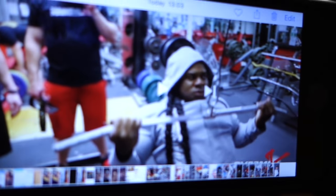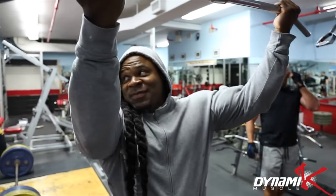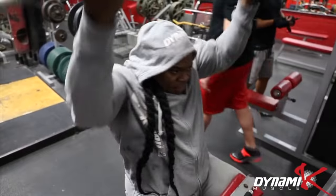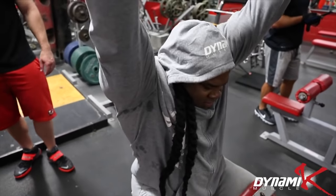Right, so I just got in the gym. The first exercise that he did for the workout is lateral pull downs, superset with dips. And this is just a warm up. Traps up, traps down. Traps up here, chest.